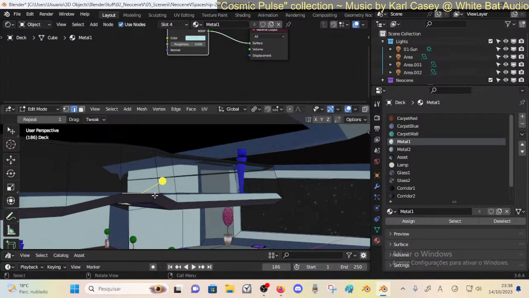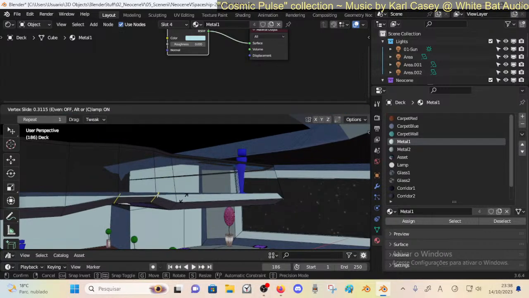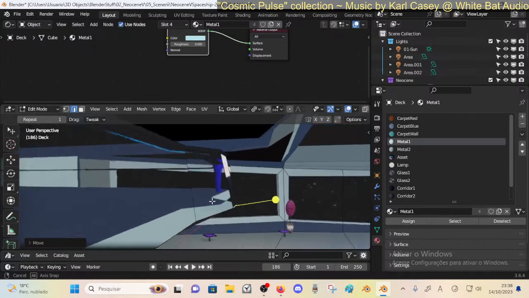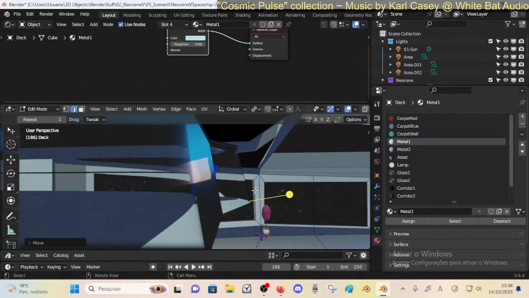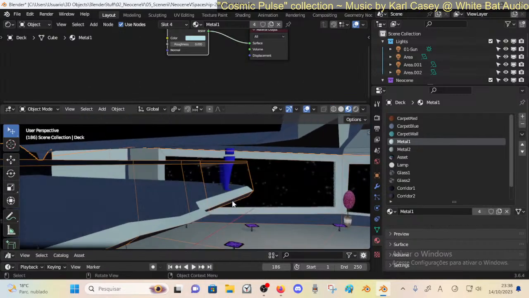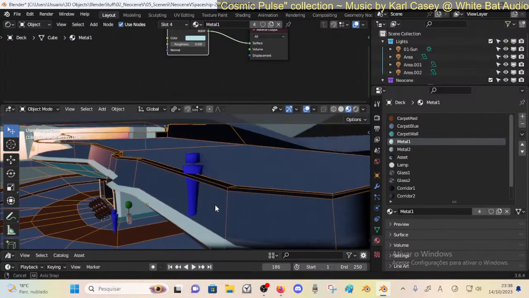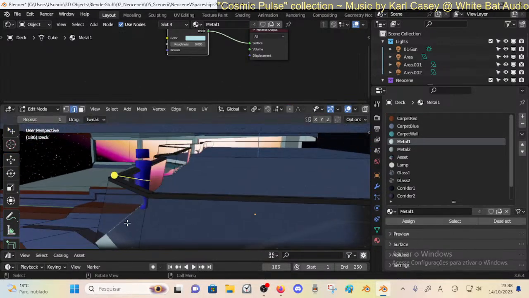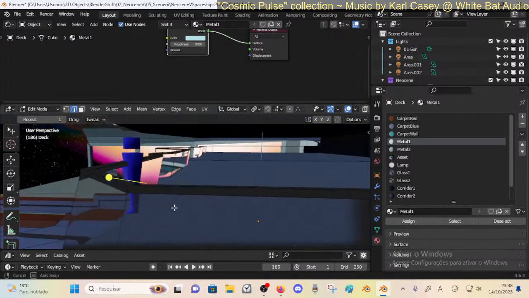Probably this is one of the causes. We need to change this height here. Okay, maybe this helps. There's this strange thing that goes down.